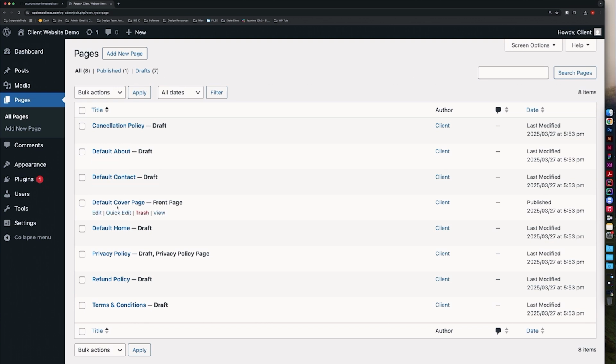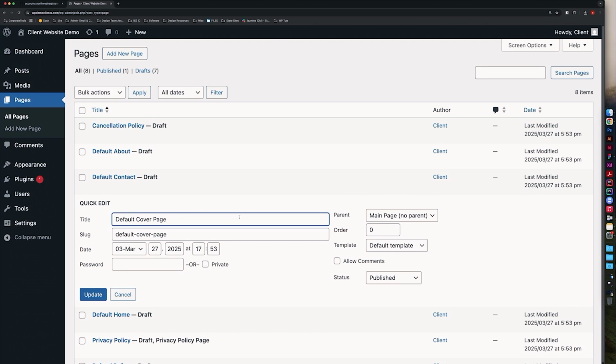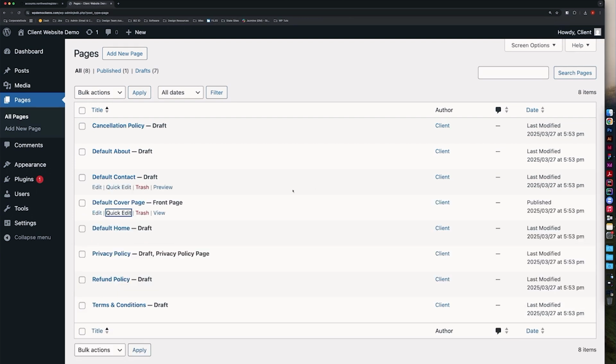So if I go to, let's just do the front page for quick edit, then you'll get this little quick menu here. Status, that's what we want to go to. So status, published, pending review, or draft. We can go draft and just unpublish that page. And so that way it's taken off of the live link. Nobody can access it. You can make your changes and edits and then come back and publish it later. That's a great question. Yeah, that's a fantastic question.